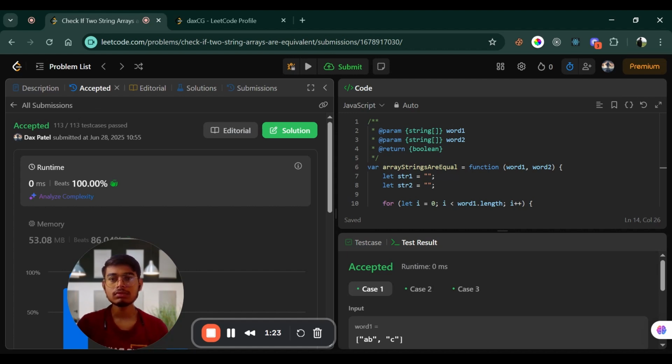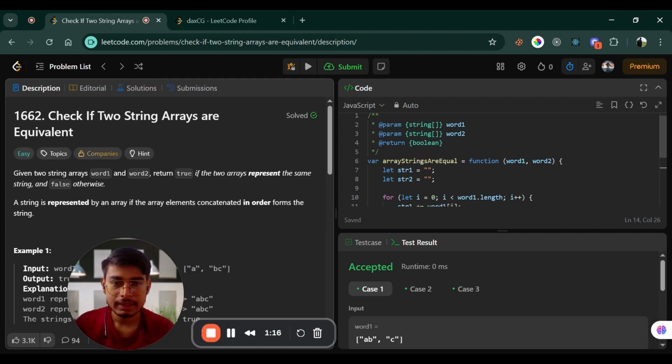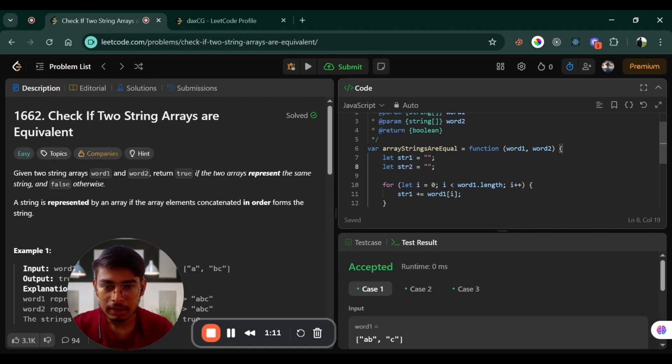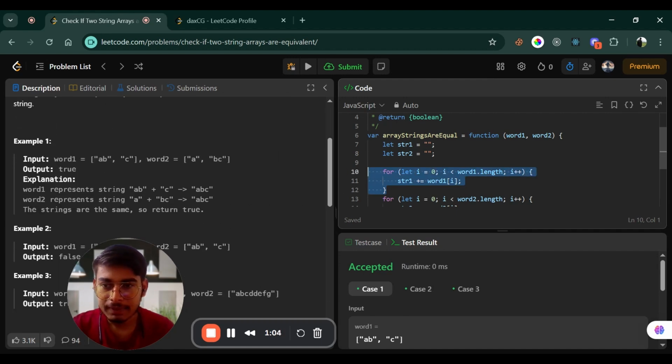Now we'll move to our second approach. In this approach I'll explain one more time for your clarity. We declare two new empty strings. After that we use one for loop for iterating the first word array into our first string. Like AB comes, AB is stored in string1. Then C comes, C is stored with the AB, it becomes ABC, no space, no comma, it will only contain one string.